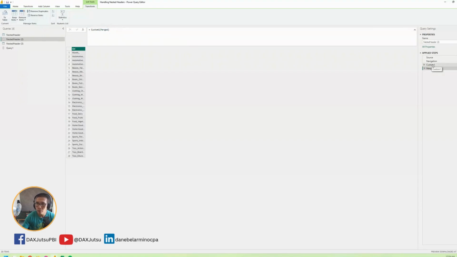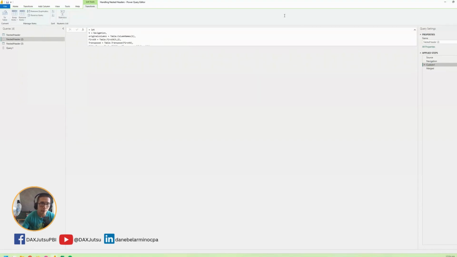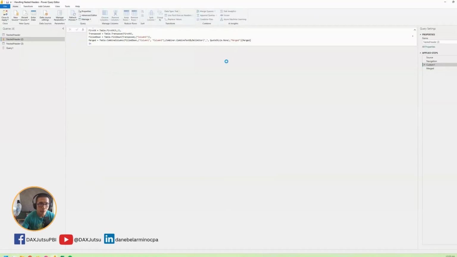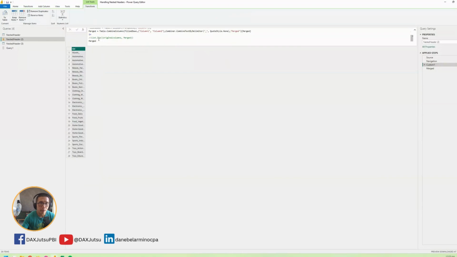So we'll go back to the previous step and convert this into a list, simply by wrapping the column name that we want to convert into a list in square brackets and appending that to the step.